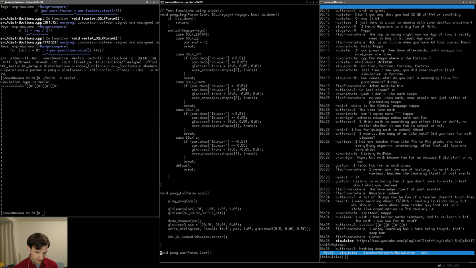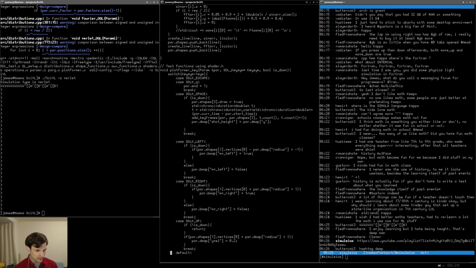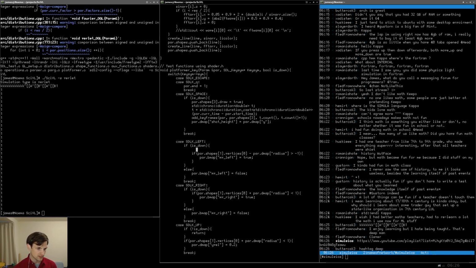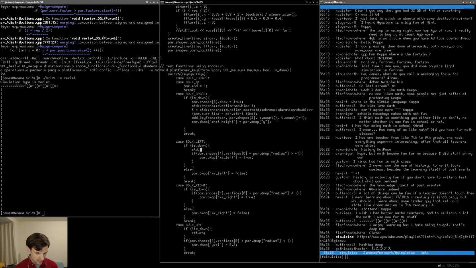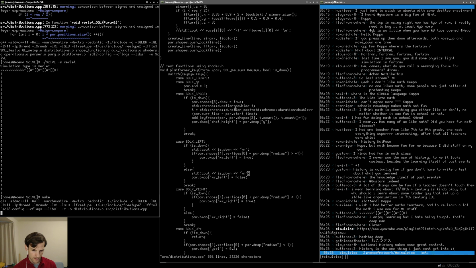Okay, so what I want to do is go down to the platformer here. And let's see, we have space, that shoots something. We have left. So what I want to do is, pressing the left key, I want to put an additional std::cout. So let's do std::cout "is down" endl. Good. And we're going to put the same thing here in the else statement. Sorry about that. Let's go over here and run a different distribution. So we're going to write make that. Come on, make. There we go.